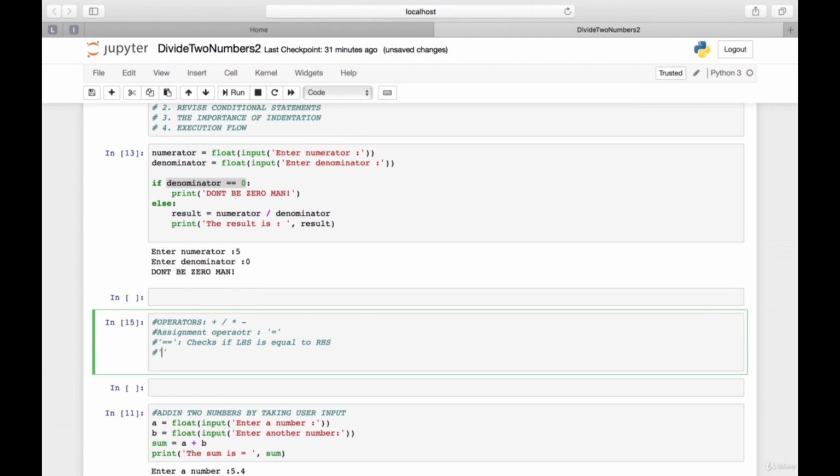Remember that in the last video we used the not equal to operator. It's also a relational operator, and it checks if the LHS is not equal to the RHS. So it returns true if the LHS is not equal to the RHS, and if the statement after if is true, then the if condition goes forward.